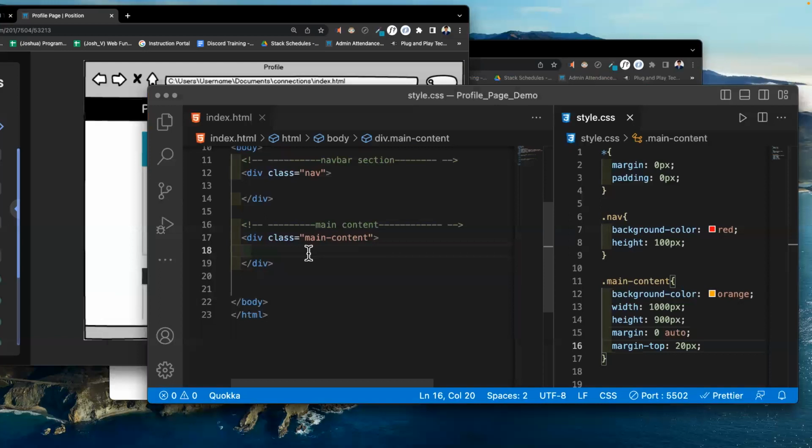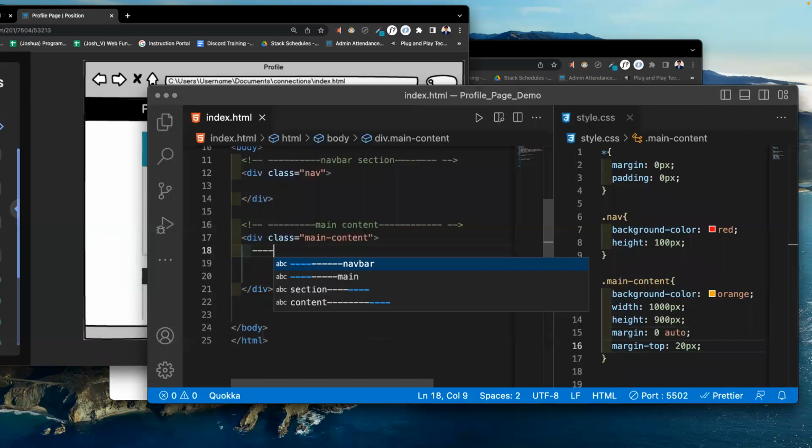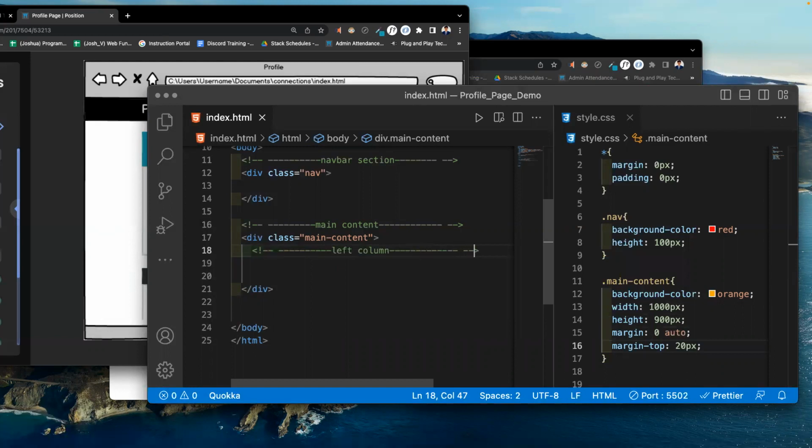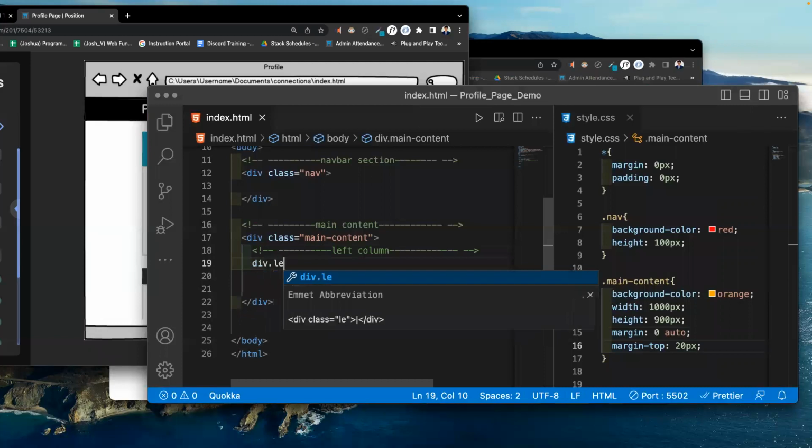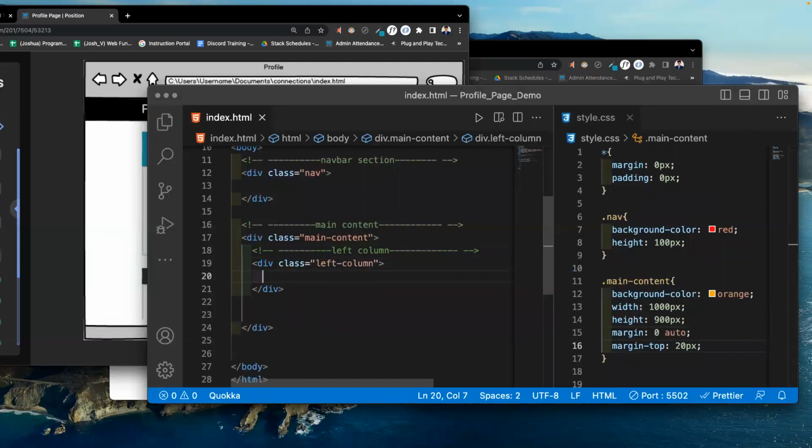I'm going to go within my main content and create a comment saying left column. Okay, I've created my left column and I'm going to say div.left column. Now I have my left column.